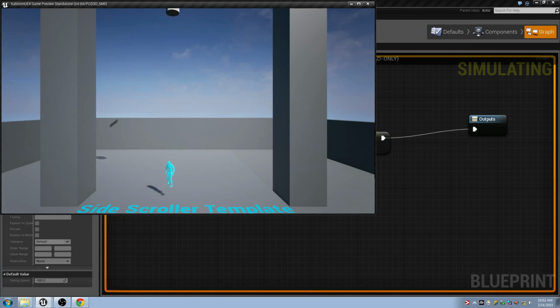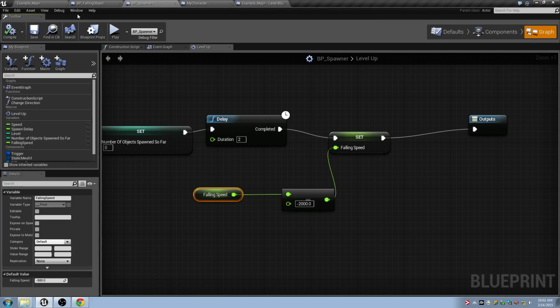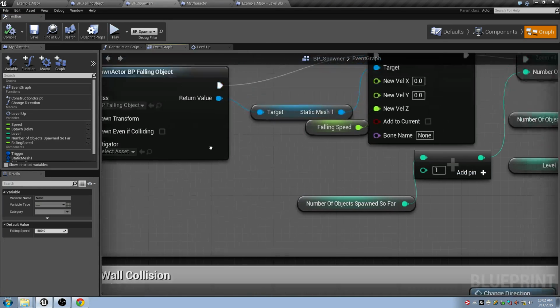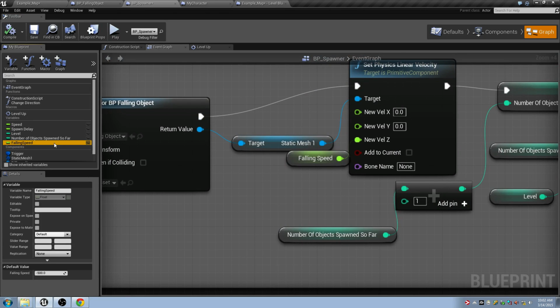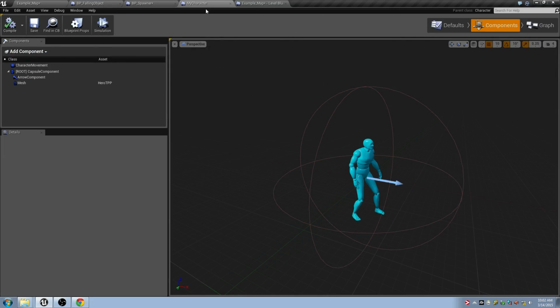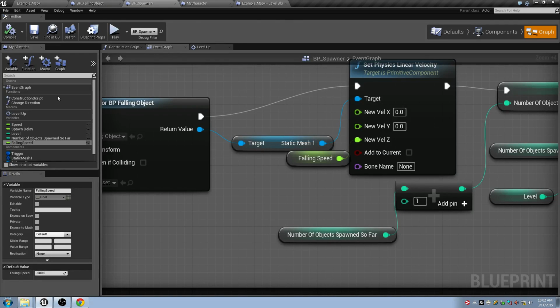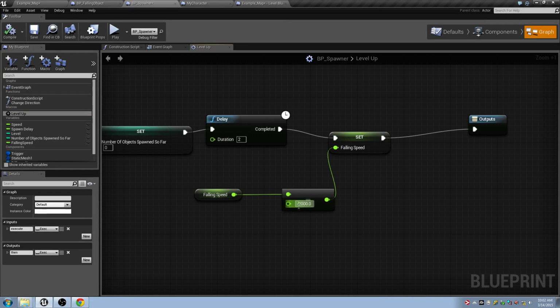Okay, level 2 should be much, much faster. They're flying. They're going negative, they're going up. Oh, wait, why are they going up? They're flying. That doesn't seem right to me. Because you're subtracting a negative? Oh, yeah, I shouldn't be subtracting a negative. Thank you. I should be subtracting just normal.